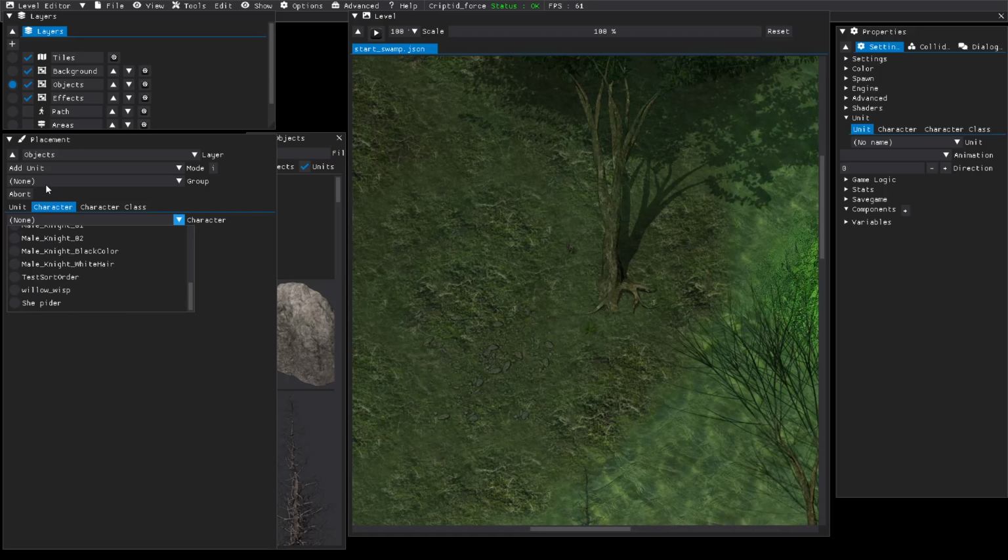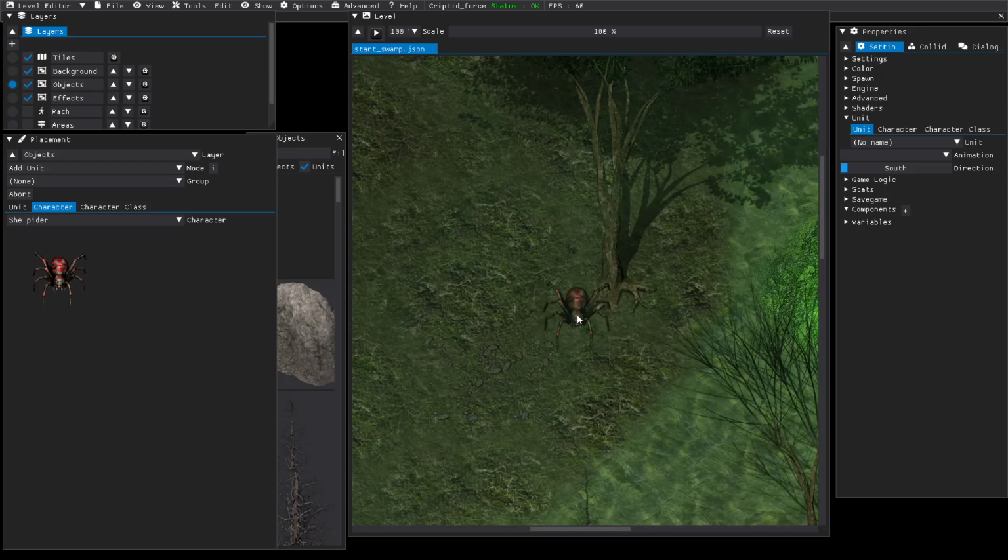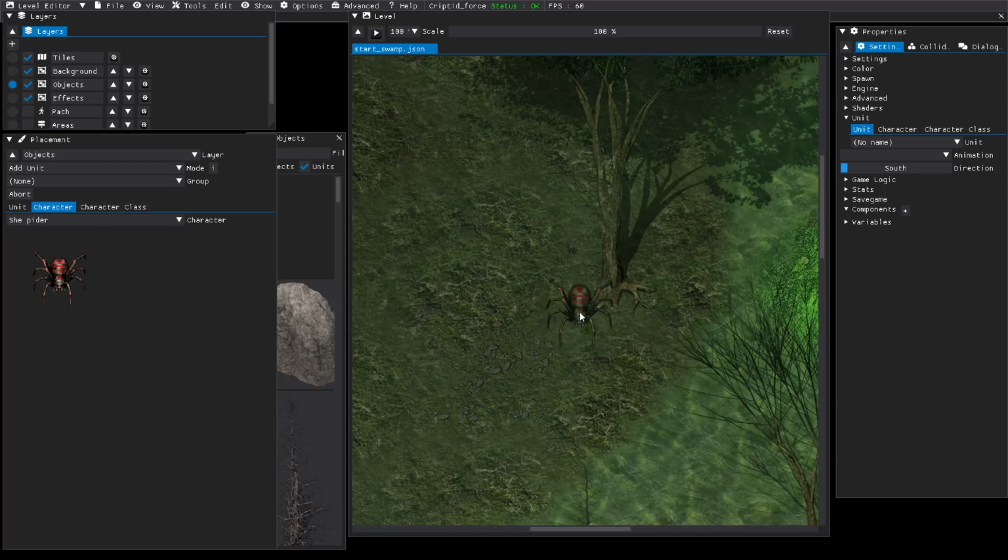Oh, there she is. It's under character. So then I click that, and in theory I could place her here. Perfect. Okay, so I don't need to do that. I just wanted to make sure I could.